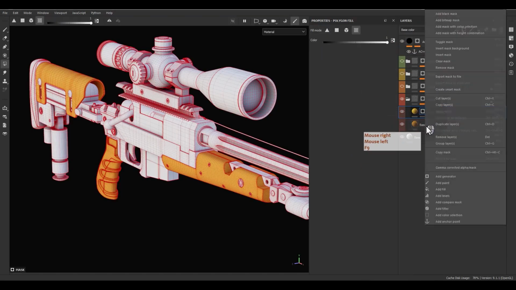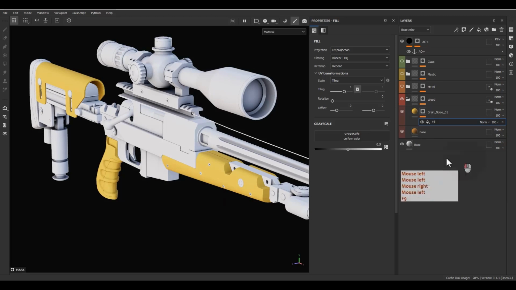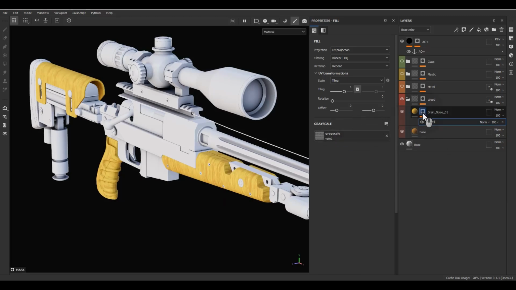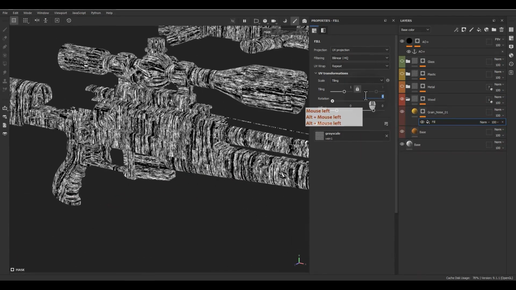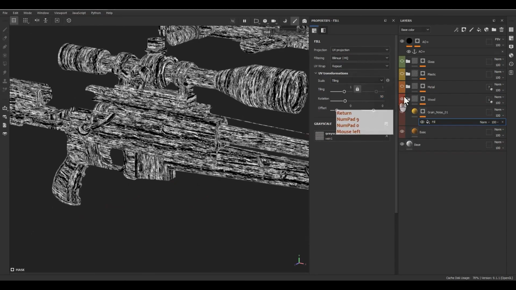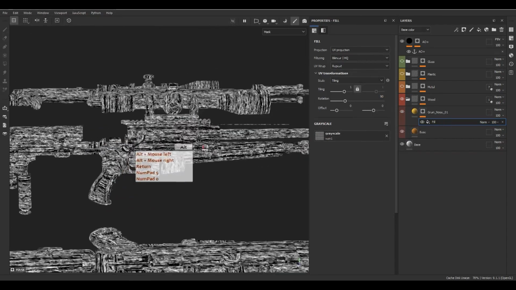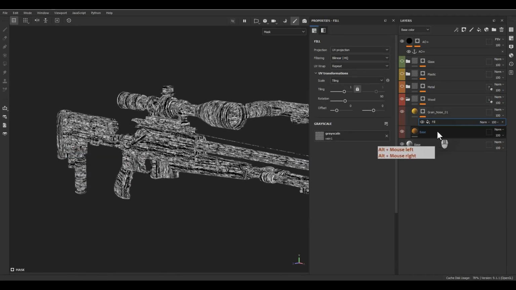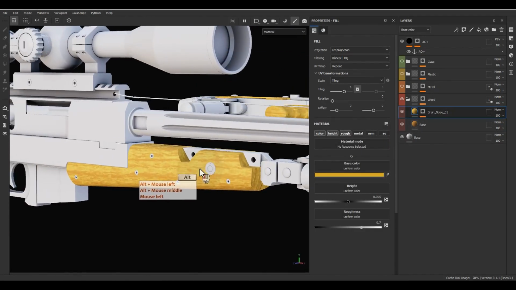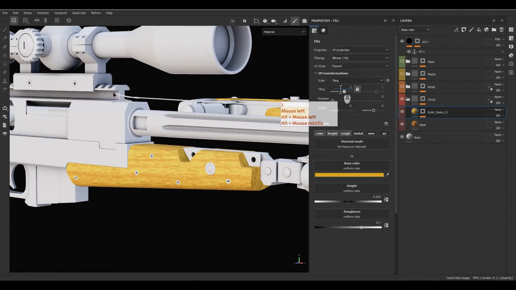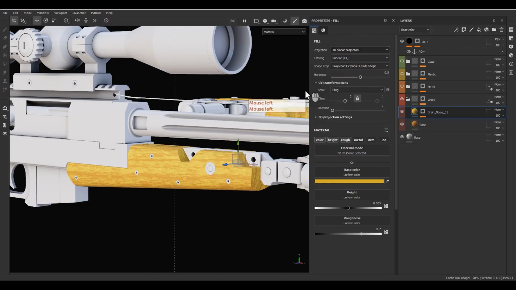Okay, let's add a black mask. And now I'm going to add a fill layer and put vein number 1 to this. So it's okay. I just need to rotate 90 degrees, and that's fine. So this is the result that we have. We can change tiling to number 2, or even change projection to triplanar.